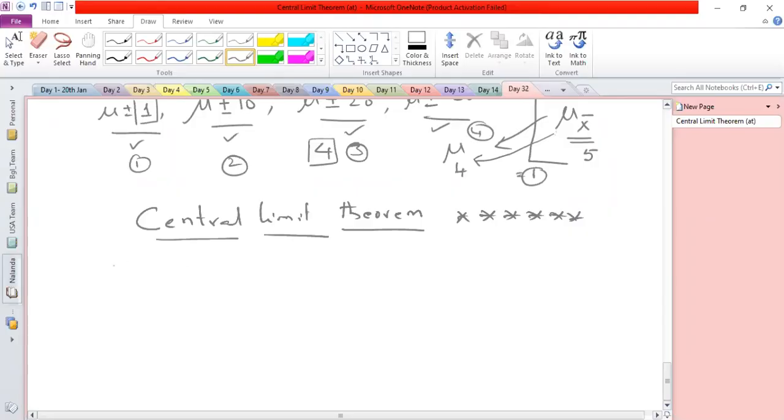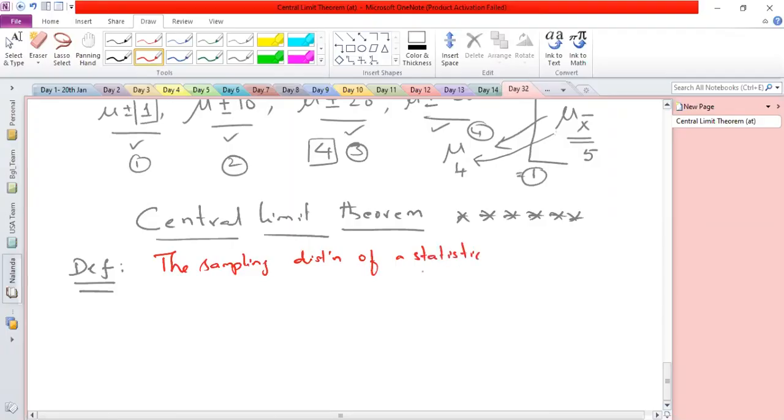But let us give you a definition of what this CLT is all about. Many people might be hearing CLT in different forms, but from the textbook point of view, let us give you the definition. Here, let me write it down so that you remember this. The sampling distribution of a statistic.